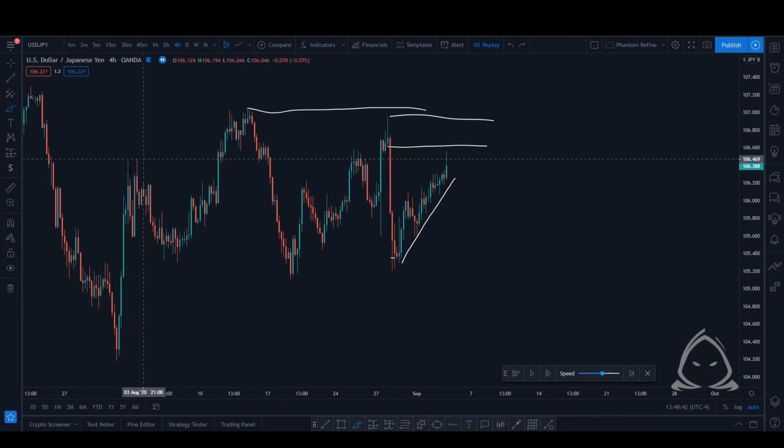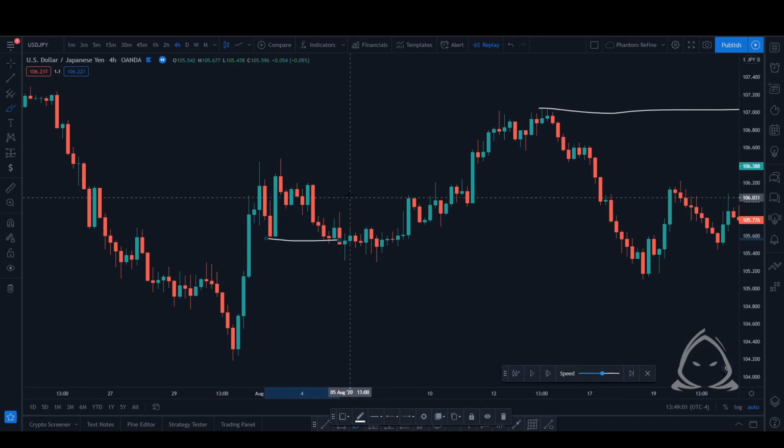And then finally, if we go to method number 3, we created a high. We broke that high, creating a higher high with the wick, which we would denote this is our low. We would have this is our high. We can see that price broke this low. This would be our new high. But then we created this low. We broke it. So this would be our new high.